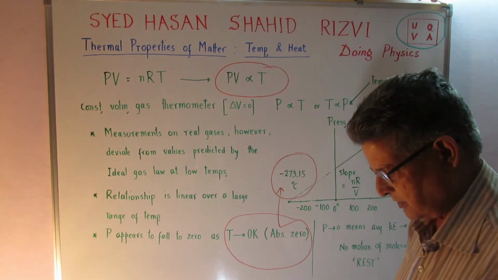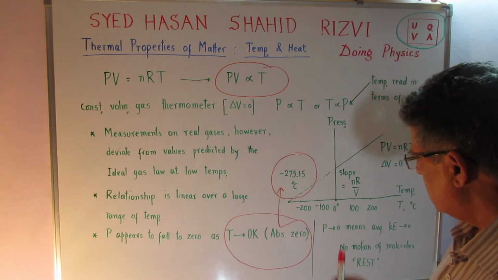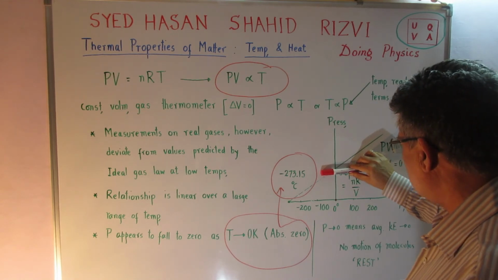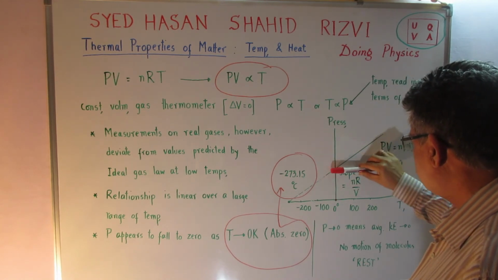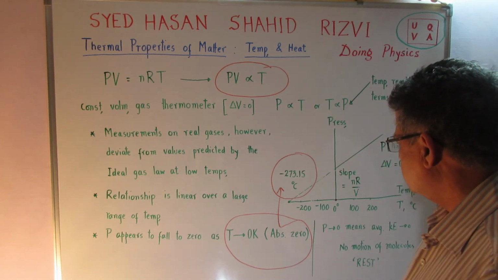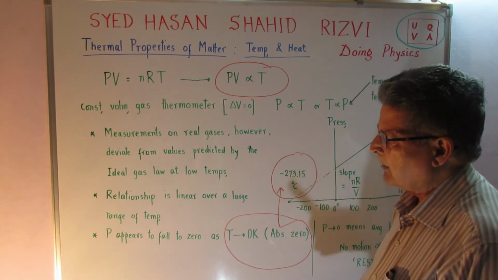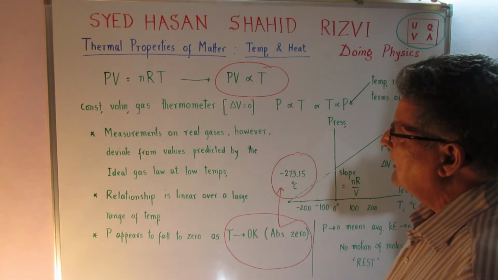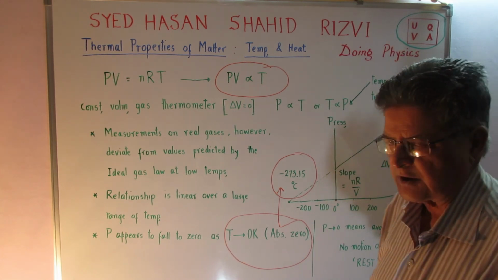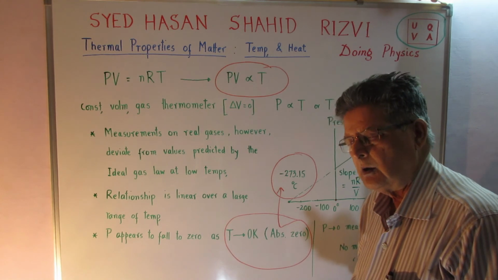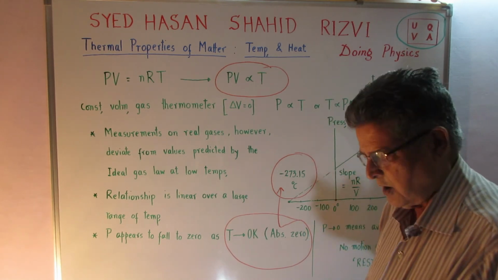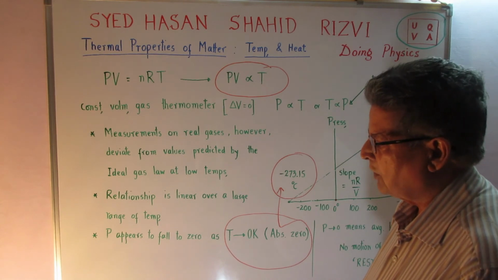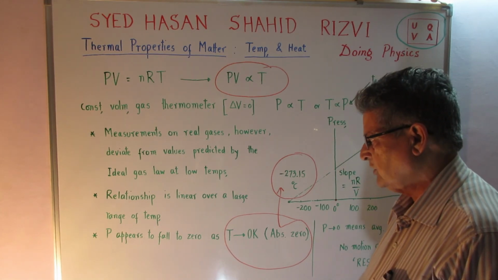This is one of the important thermometers, where for most temperatures there is a linear relationship between pressure and temperature, as I can draw a graph from here. Next we will talk about the expansion of solids, where we'll take the extension of wires, the expansion of surfaces, and the expansion of volumes of material. We'll talk about all those things in the coming lecture.